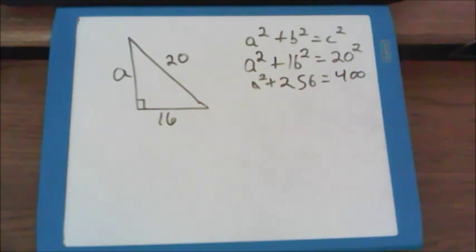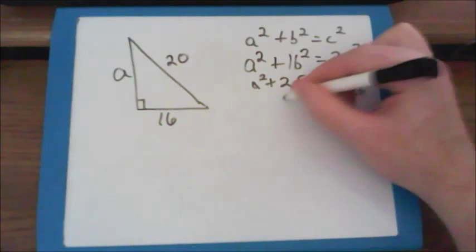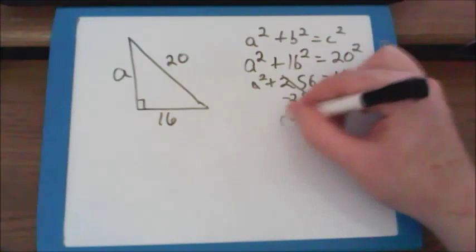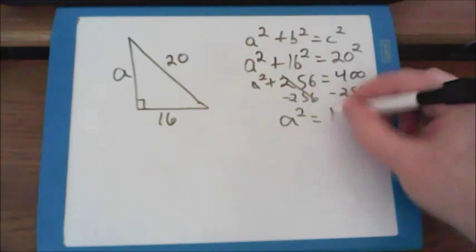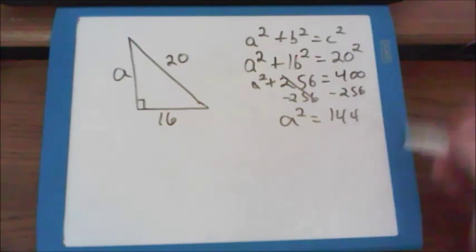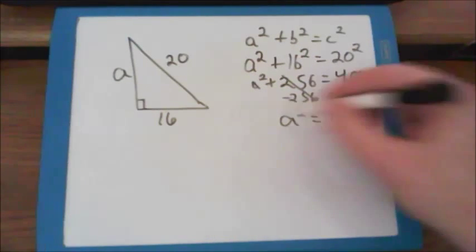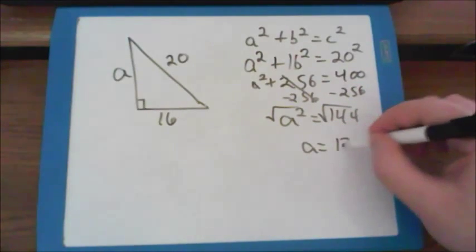Now I do the subtraction. Four hundred minus two hundred and fifty-six. Because this way I can get the a squared by itself, and figure out that a squared is equal to one hundred and forty-four, which is four hundred minus two hundred and fifty-six. Just like before, do that last step of taking the square root, so that a equals twelve.